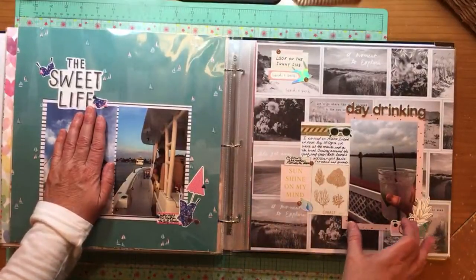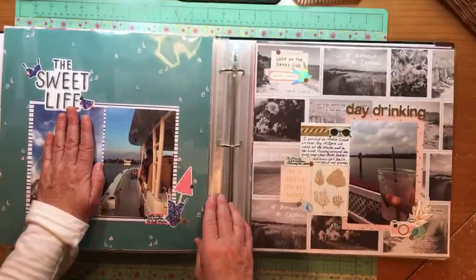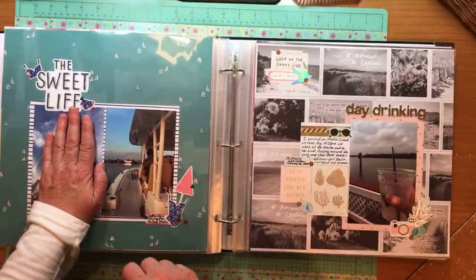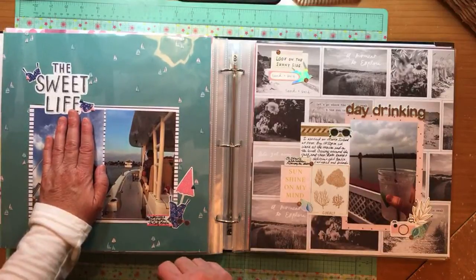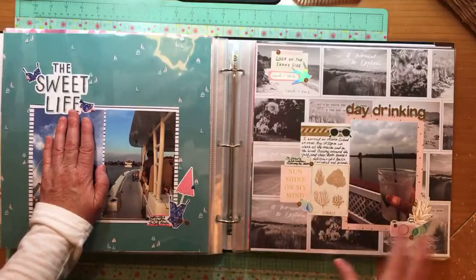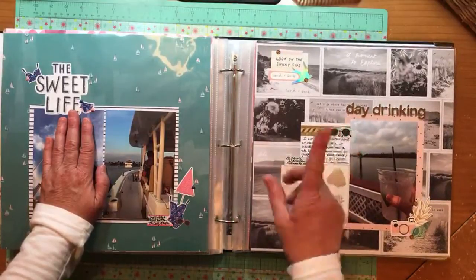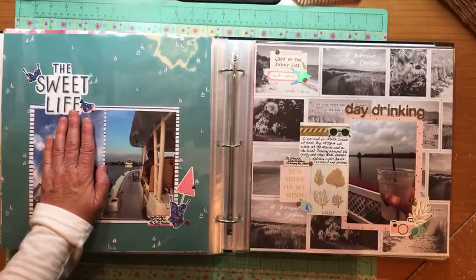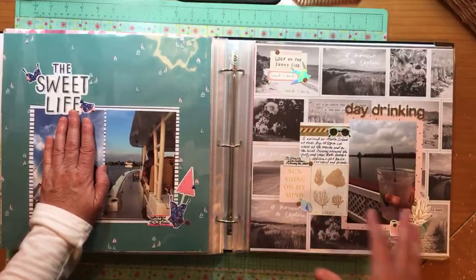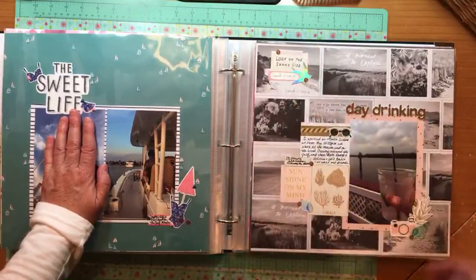So I grabbed this pink and gold paper to go with my drink there. I was having a gin and tonic, which I think Moira and I have discussed before about how she likes those too. Anyway, there was a little gold in here, so I started playing off the gold. And I made my own journaling card here again, because remember, I didn't have gold journaling cards, but I could use washi tape to help me get the gold card that I was really looking for. And then just popped up some more gold embellishments.